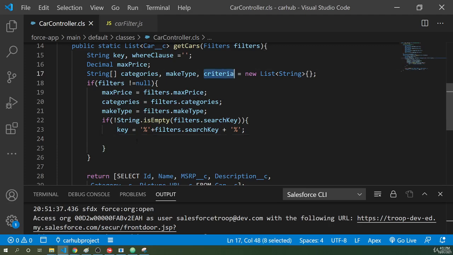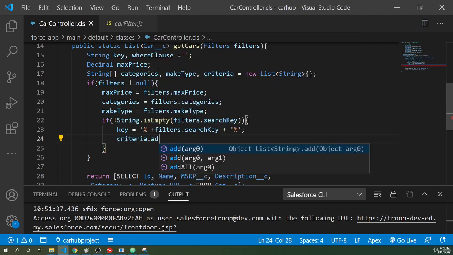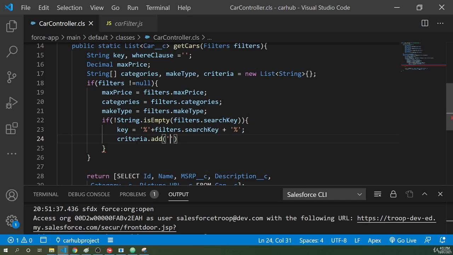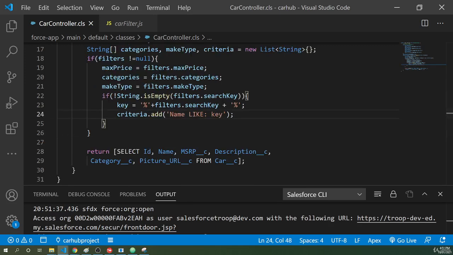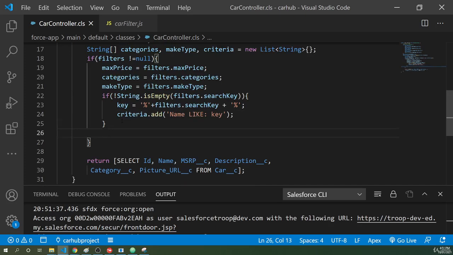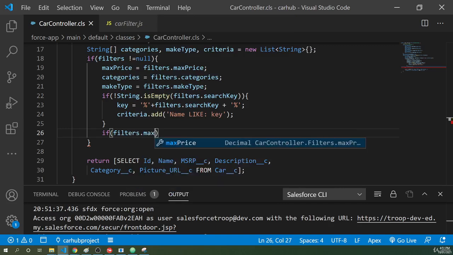Criteria is a list. We'll say criteria dot add, and we'll say name like key, and then we can end this with the semicolon. Then after that, we're going to check whether the max price is greater than 0 or not. So we'll do if filters dot max price greater than or equal to 0.